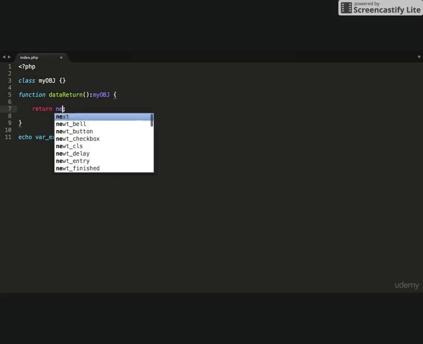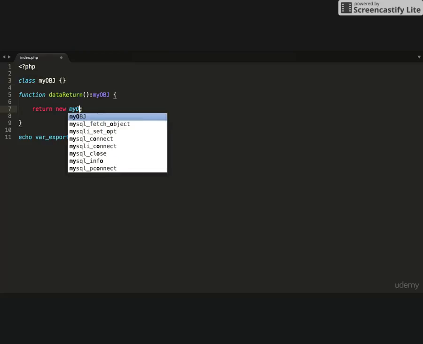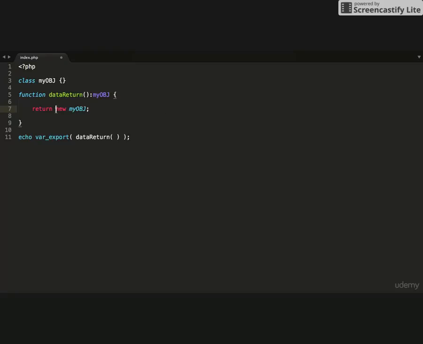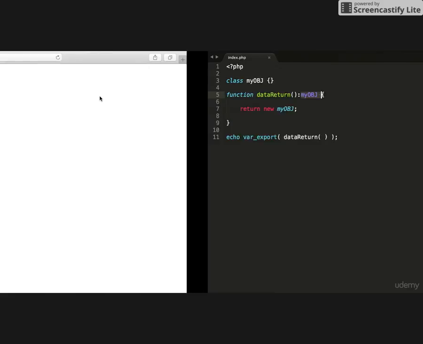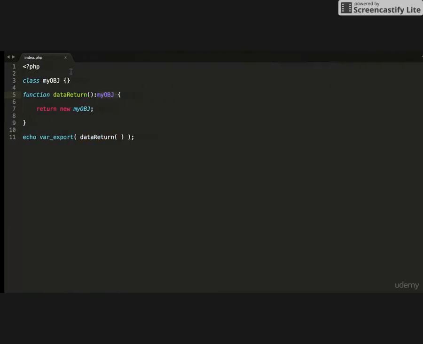So now I can say new myObj. So that is now a new object that came from that class, and that is now acceptable here for this data type declaration. So I'm going to save that and hit refresh, and you'll notice it did an error.